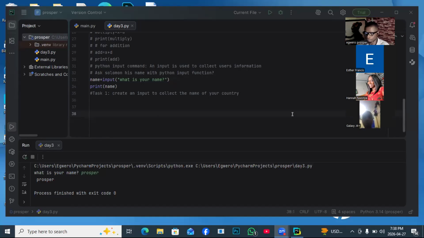Let's proceed. Okay, so this time around, we are going to ask for someone's name, and then we will also add a greeting message. We will add a greeting message.